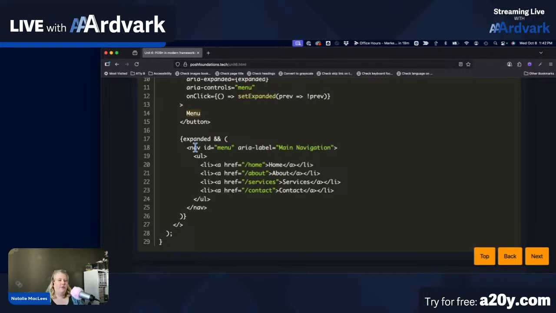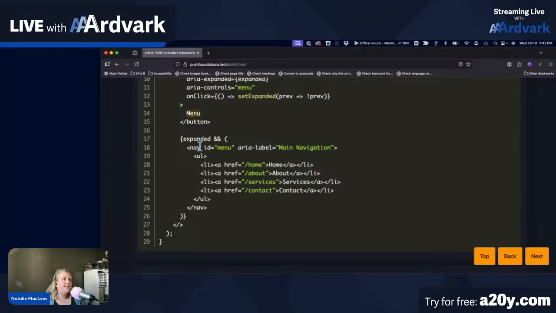If you remember from our unit that we did on landmarks, if you have more than one nav landmark on a page, which I feel like most pages these days do, they each need to have an accessible name so that a user can tell them apart. So here we have an ARIA label on this of main navigation and my ID. And then within my nav, as usual, I'm using an unordered list of links, essentially, to build this navigation menu.